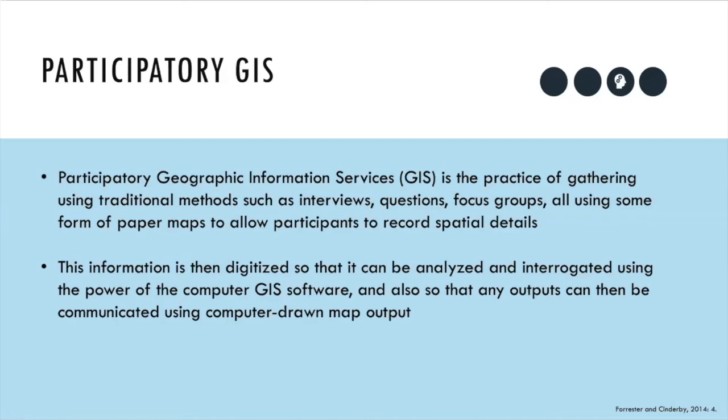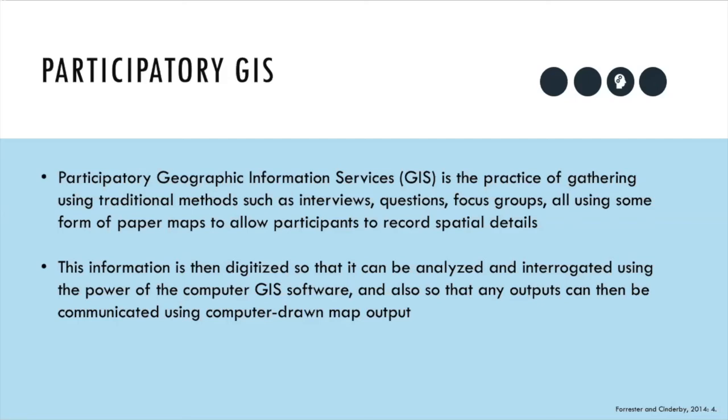So as we talked about before, community mapping is very often used in concert with other types of qualitative methods. It works really well. For example, if you are doing an interview and you are collecting spatial data at the same time, you can ask your participants certain questions and you can direct them in terms of how they go about providing you spatial data in their answers and recording it physically on the map in front of them.